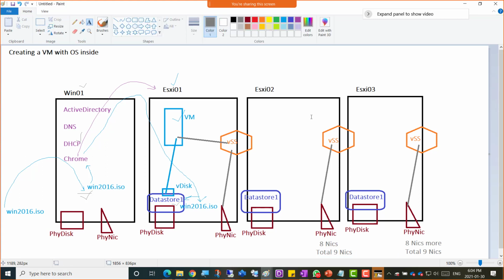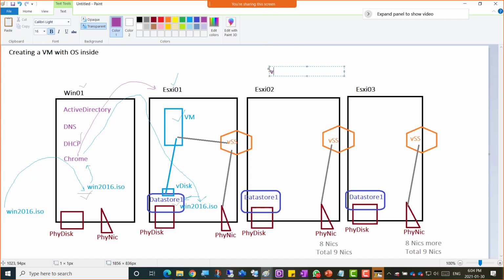So the thing is that how are we able to implement vendor best practices is that when we implement a feature called Vmotion, which is the migration of the virtual machine from one hypervisor to another.